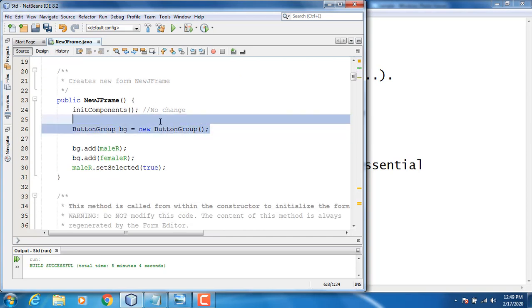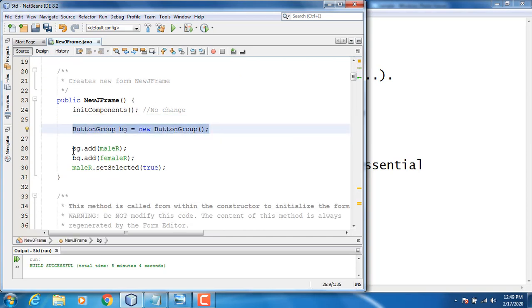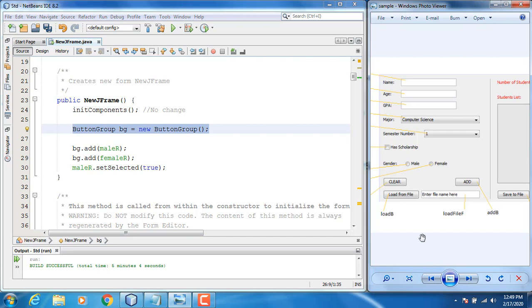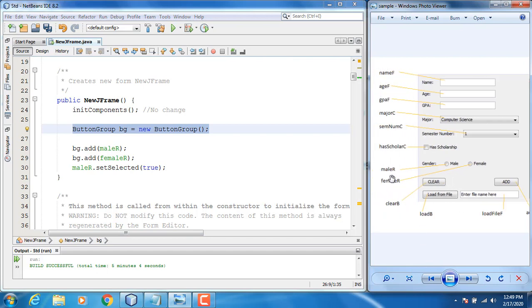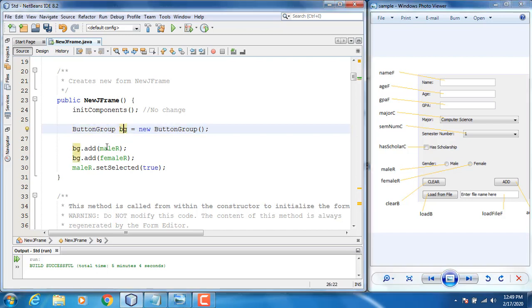After creating this button group, you have to add to it the radio buttons that I have. You can see that their names are maleR and femaleR. This is why I say bg.add(maleR) and bg.add(femaleR). That means that now I group these two buttons as one single group.